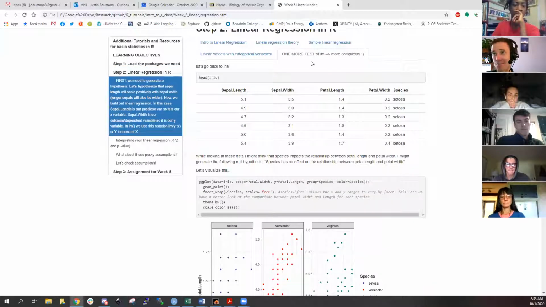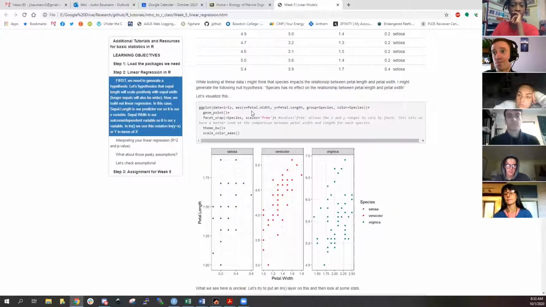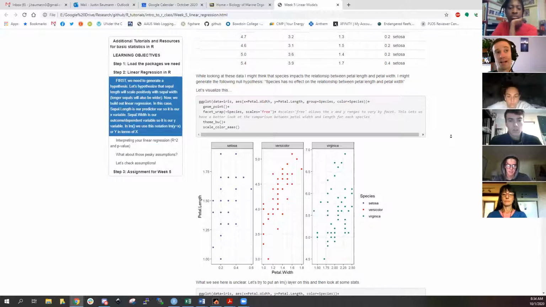You can, in fact, make linear regressions more complicated, just like you can make an ANOVA more complicated through additive or multiplicative means by using a plus sign or a star or a multiplying sign. Here's iris again. This time, why don't I hypothesize that there's an effect of species on our linear relationship between petal width and petal length? So maybe each different species of iris has a different relationship between petal width and petal length. That's my hypothesis.